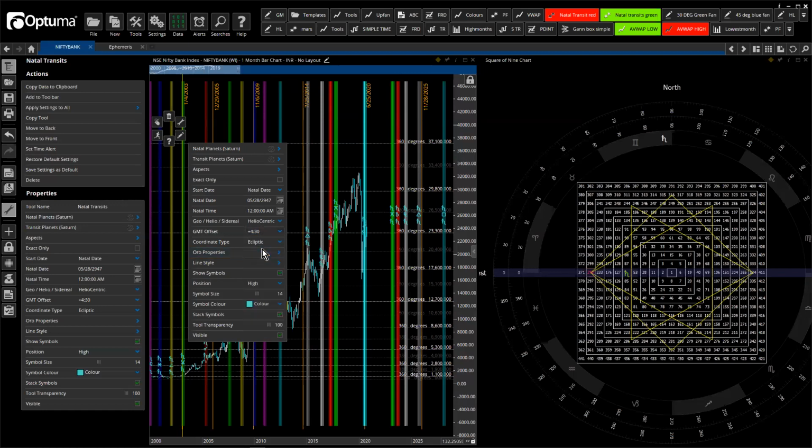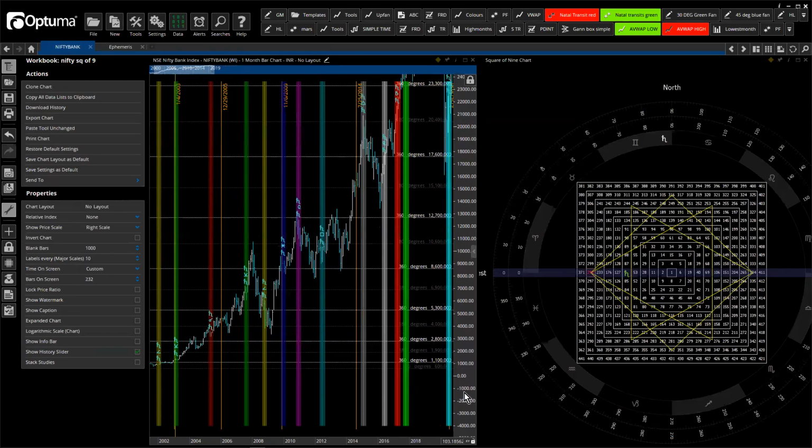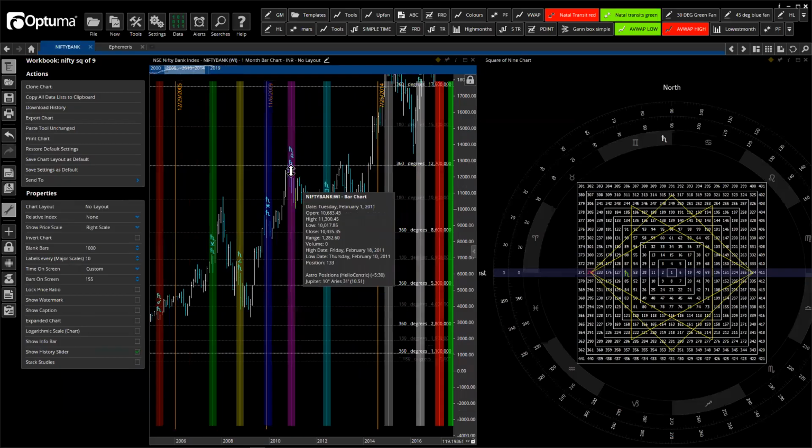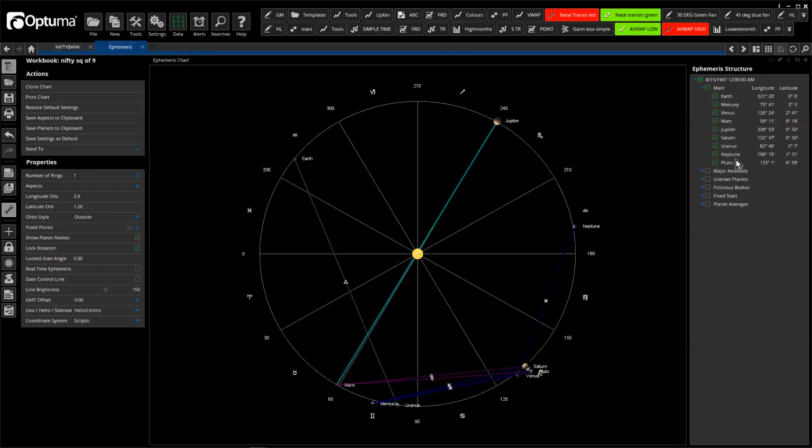I said, you know, for those longer term cycles, the exact time frame or time zone doesn't matter, or exact GMT offset, but you should use it, especially if you're going to use the moon. Now, if I look at these, they should define some other movements for me. Not only should I be seeing turns, I should also be maybe seeing connections within this structure to the natal position of Saturn. And so let's just take a look here at the ephemeris. Our natal position was 132.47.